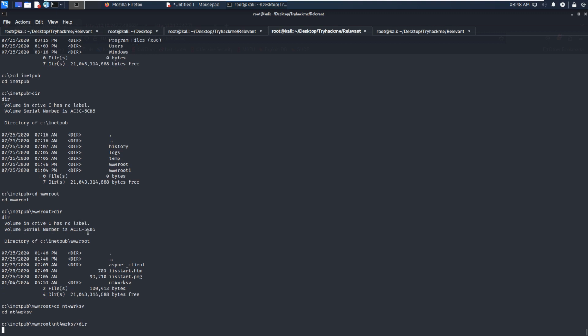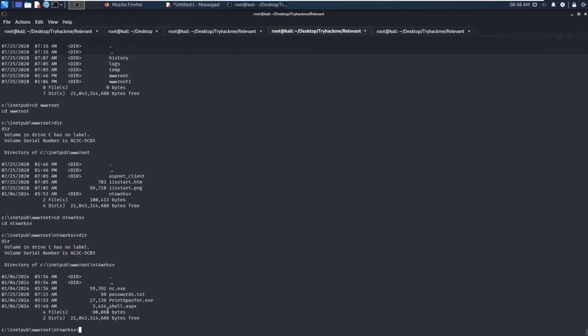As you can see, we have already uploaded all required executable files, like PrintSpoofer, which we got from the GitHub, and also the netcat executable.